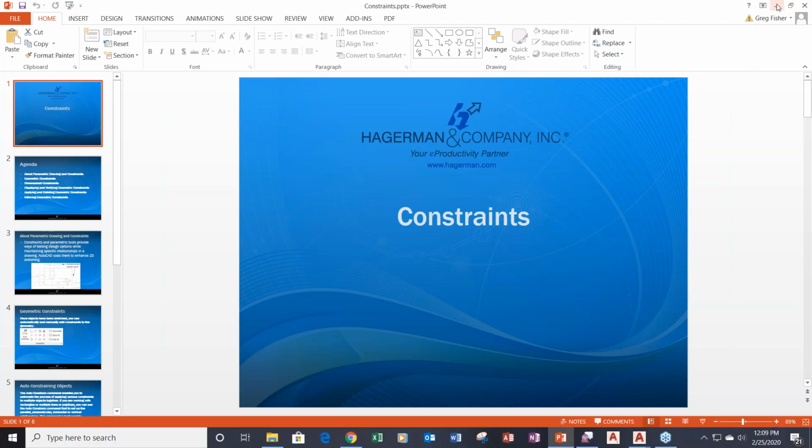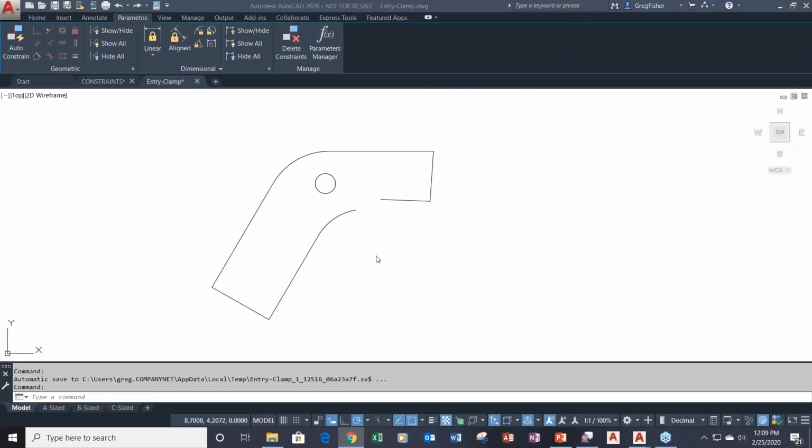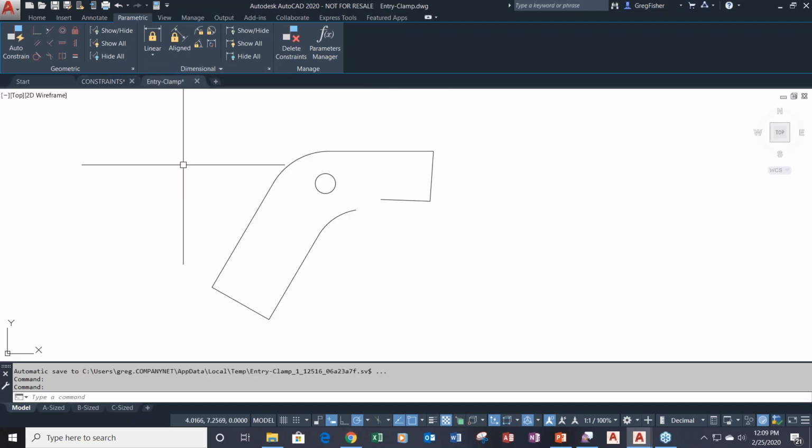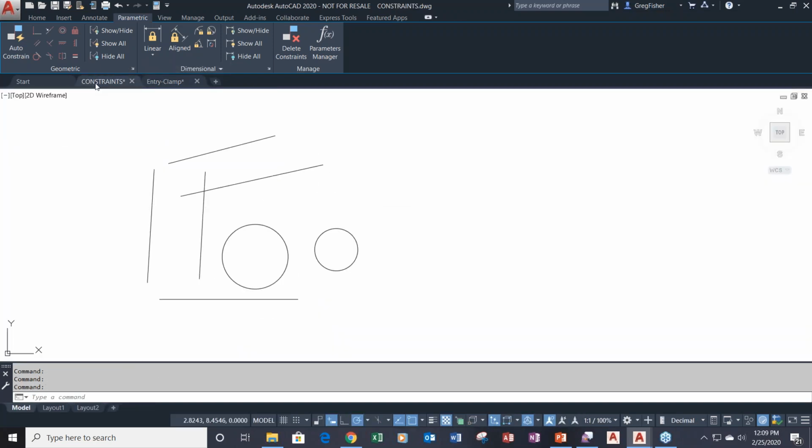So that's all I've got for PowerPoints. I'm sure you're all disappointed. But let me go inside of AutoCAD. And I'm going to start with just some basic tools as far as constraints are concerned. And then I'll graduate to an actual part where you can see the relationships that update automatically. I'll do some of that here, but then it all comes together in this other drawing that I have available here.